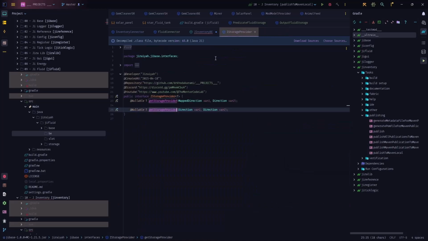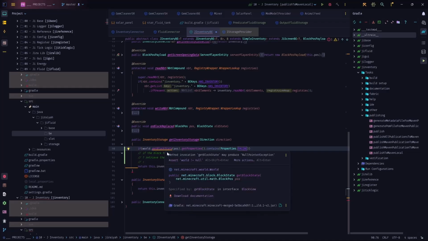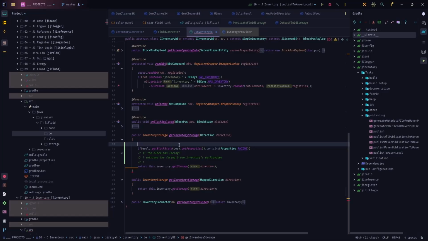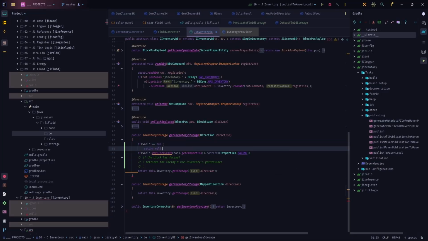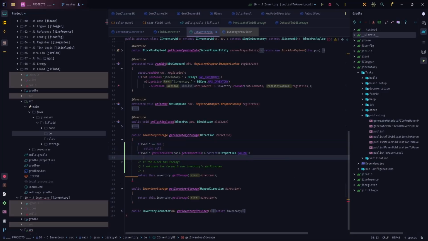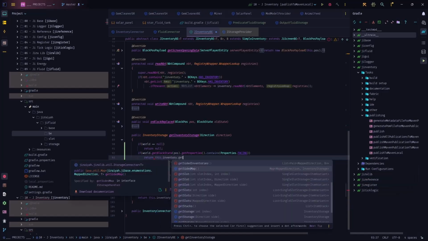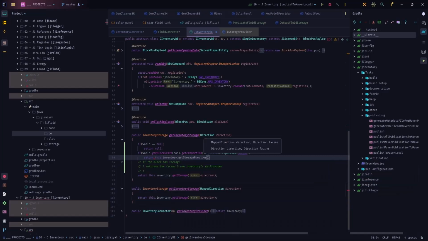It's just facing, so it should work. Get block state. What's wrong with you? Assert world is not null. Yes. Well, instead we can say if world equals null, then please return null. Okay. Then if it has the facing, we will say return this.inventory.getStorageProvider for the direction. And then, we need the facing.